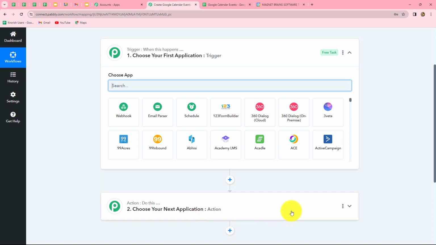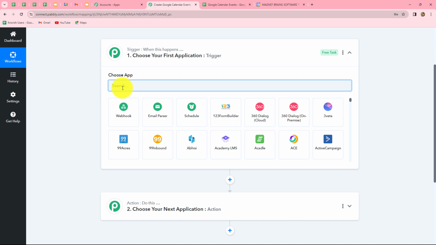Now let's suppose we are going to take Google Sheets in our trigger and Google Calendar in our action, and we want that whenever we are going to add the details related to the event in our Google Sheets, automatically by using that same response, a new event should be created in Google Calendar. Okay, so here we can find that the action is a response towards our trigger. So when the data is added in Google Sheets, then only the event is created in Google Calendar. Now after understanding this concept, let's start creating the workflow step by step.